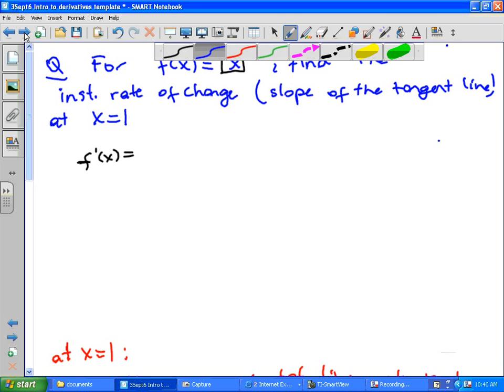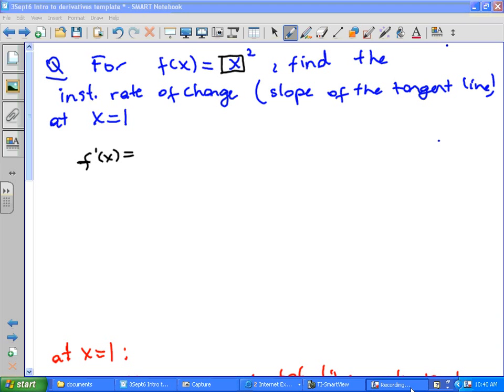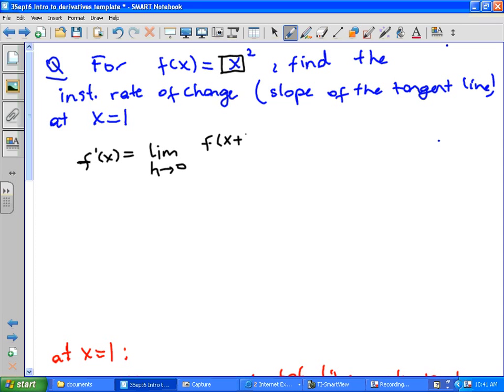We're going to do a very simple example here. So we want to find the equation of the tangent line. First of all, the slope of the tangent line, also known as the instantaneous rate of change of the function at the moment x equals 1. Okay, at the moment, forget about the 1. Let's just apply the definition we just learned, the analytical way of finding rate of change. The definition goes like this. Limit as h goes to 0. Again, this is something that everybody should be very familiar with. f(x+h) minus f(x) all over h.